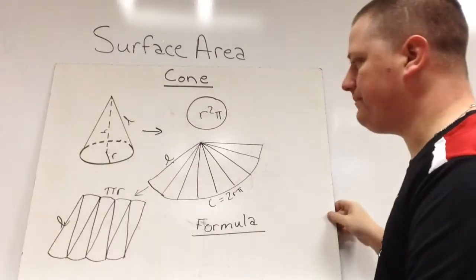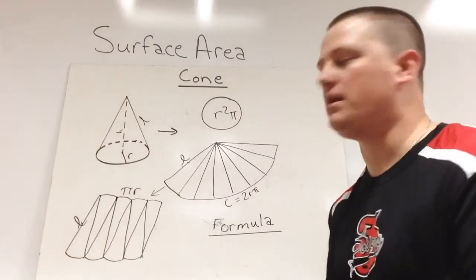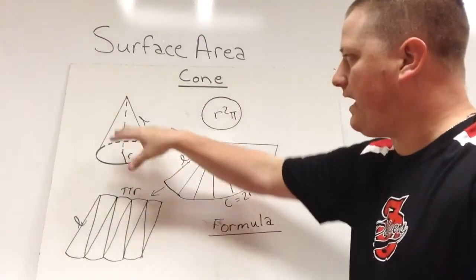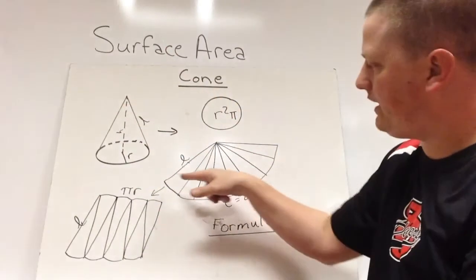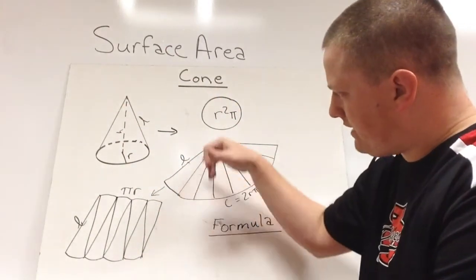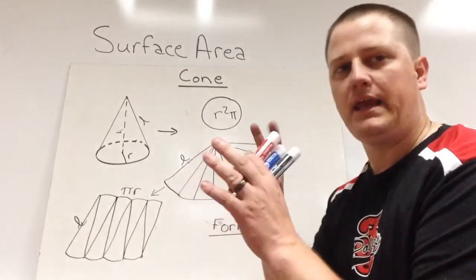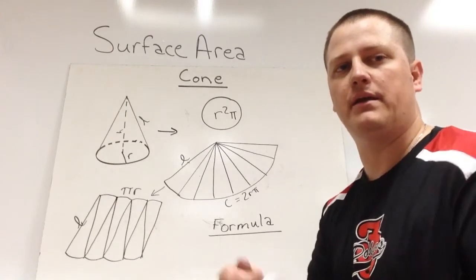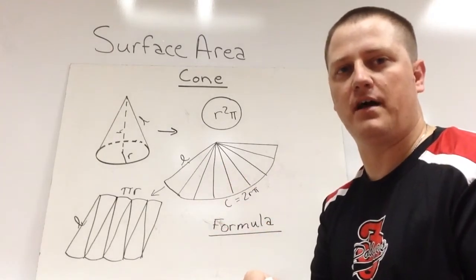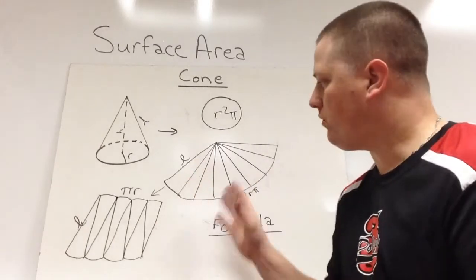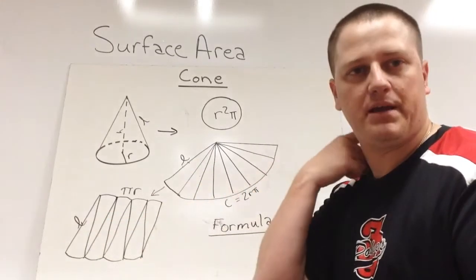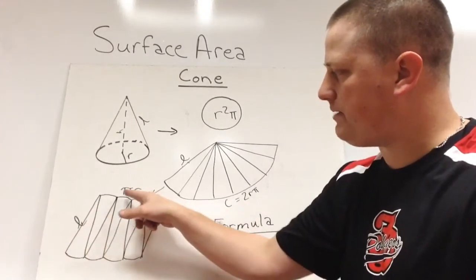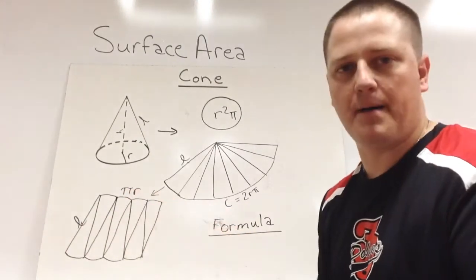Alright, our last one is a cone, and I've drawn a little bit more with this. There's our r squared pi for our circle, and then if we cut this and unfold it, it would look something like this. What I've done is I've cut it into equal sections. We'll say that they're equal, kind of like when we found the area for a circle, how we folded it into those pieces of a pizza, and then what we did was we cut them out and we reshaped it as a parallelogram. Well, I've done that again. Here's our slant height, and this would be r pi, or pi r here.